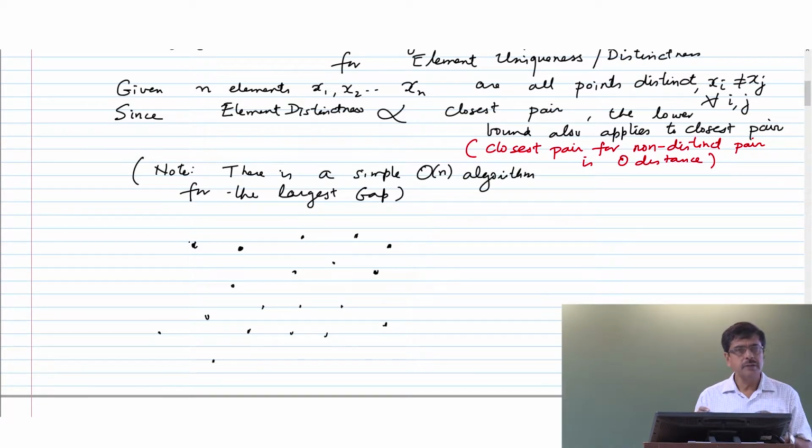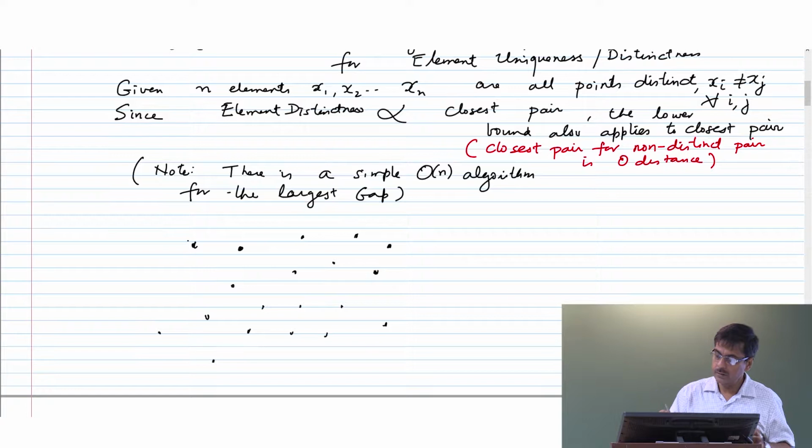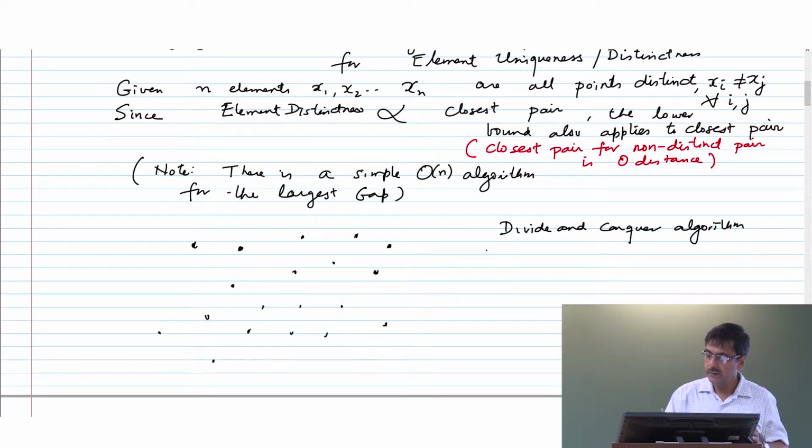So how many of you have actually come across this problem of solving closest pair in 2 dimensions? Yeah, okay. So many of you are familiar, and I suspect that some of the standard textbooks nowadays describe an algorithm for closest pair, and I would guess you probably use some kind of a divide and conquer algorithm, which yields an n log n algorithm. Okay.